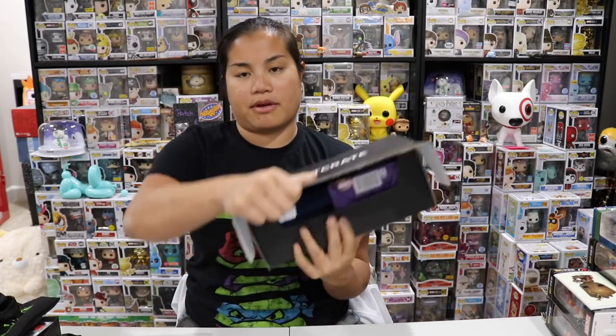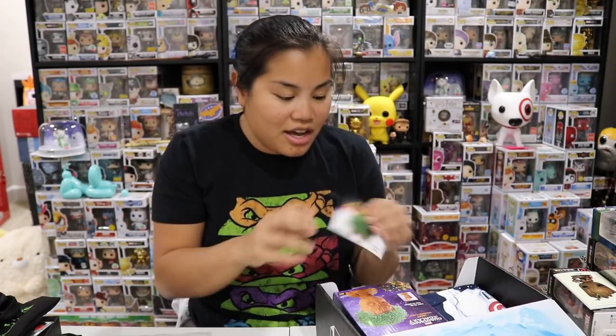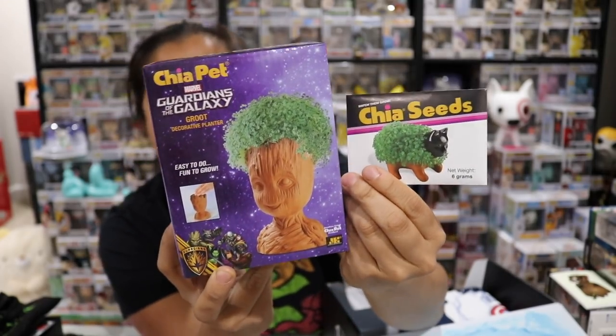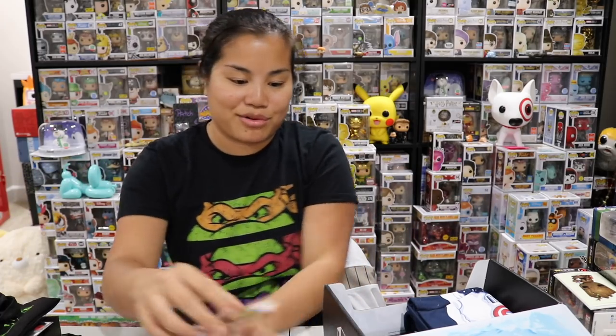This is our last box — the December box. I still think the first and second boxes are definitely my favorite. Once you cut the tape and open up the box, this is what you're going to see. The first item is awesome — it's a Groot Chia Pet and it comes with chia seeds. I've actually never had a chia pet before, believe it or not. This is cool. It reminds me of the Bob Ross chia pet — once I saw that I was like, chia pets are so perfect for Bob Ross. But we got a Groot one. Neat. I like that.